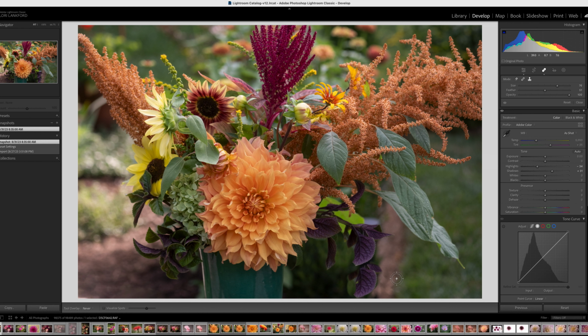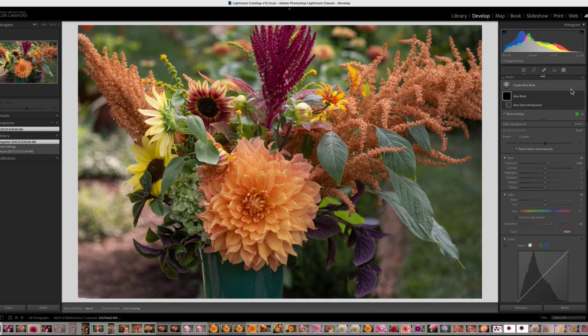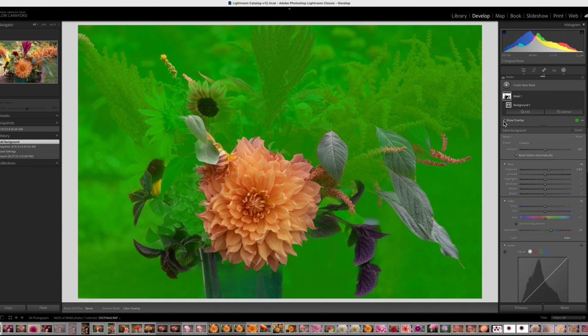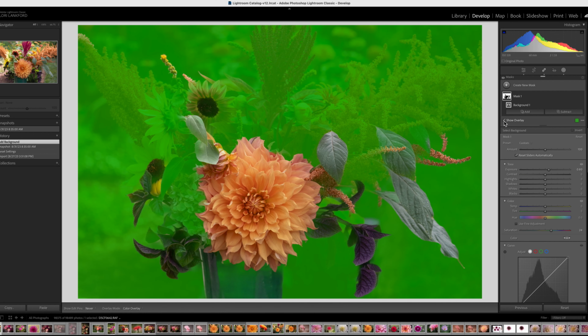Now, I know from experience that when I use the background mask in Lightroom, when I have something that has so much, the colors are very similar, so in the background and in the foreground, it just really blends. So as you can see, Lightroom had a very hard time separating the subject, the vase of flowers, from the background. So this mask is just simply not going to work. So I'm going to delete that mask.